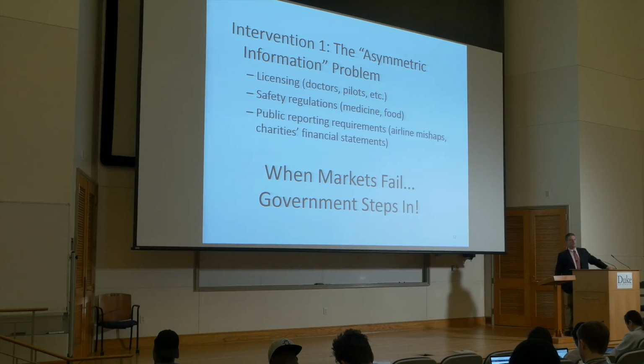Well, what about food? There are also information asymmetries about food. Do we have government agencies that are in charge of overseeing the provision of food? Well, the FDA is, after all, the Food and Drug Administration, so we have inspections. But for restaurants, when you go into a restaurant, which federal, state or local agency is in charge of making sure the food does not suck? There isn't one.